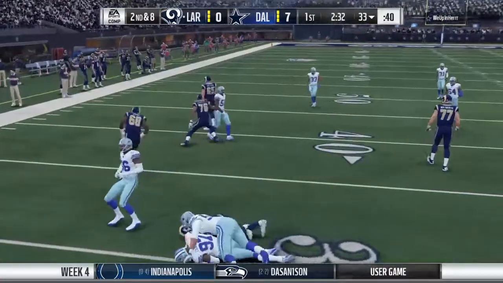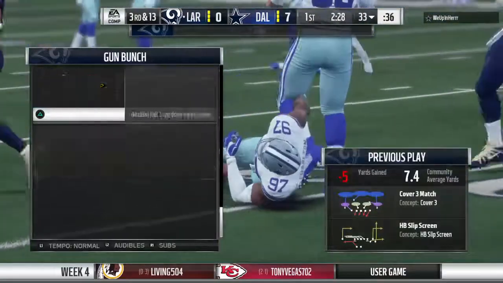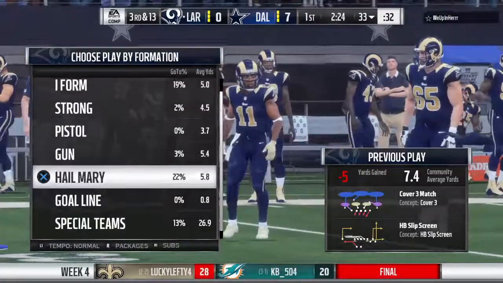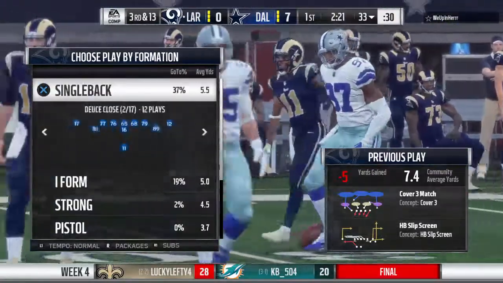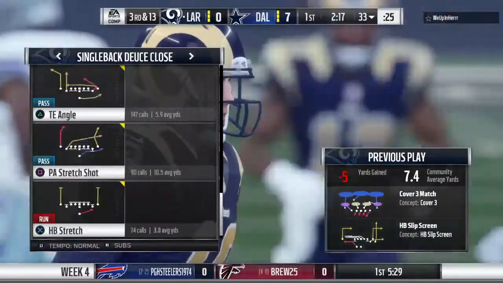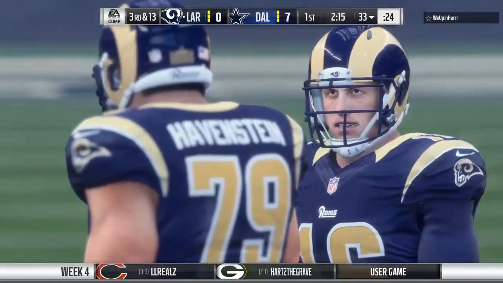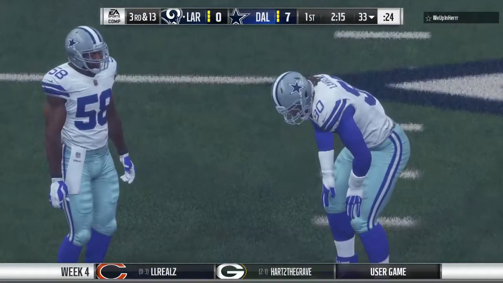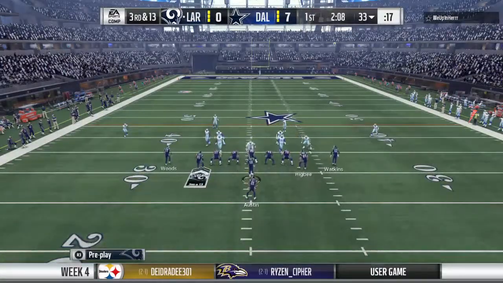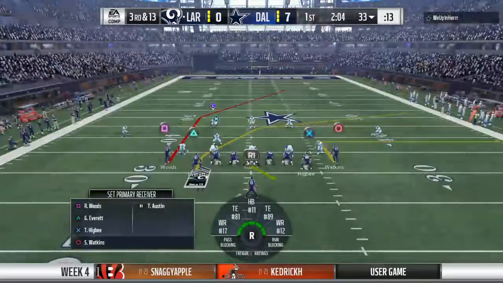They'll try and set up the screen. It's complete. And he went nowhere. Well, he went backwards, back to the 33. That'll go as a loss of 5. And that'll make it 3rd and 13. And some changes here as the D-line separates some.